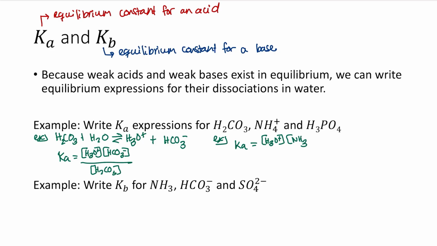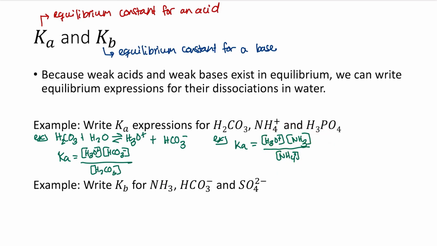Now, since I took away a proton, remember we're going to decrease the charge by 1. So this is going to go from a +1 to neutral. And then we're going to divide that by the concentration of our original. Remember, this is products over reactants. So the overall charge of my reactants, remember, water is a reactant, but it's always charge neutral. So the overall charge of my reactants has to equal the overall charge of my product. My products in this case are +1. My reactants are also +1.